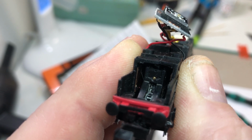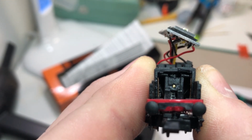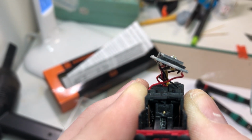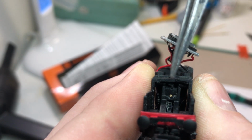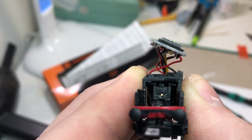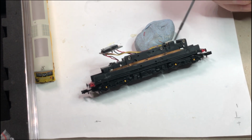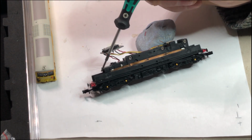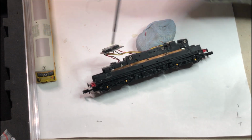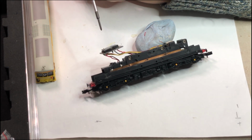Here again I'm looking down at that front bogie and I can clearly see now that that part of the chassis is completely distorted, and the two parts where I'm pointing to here just don't meet correctly. Yeah, it's awful. Looking at the chassis in more detail, I can see there's two screws that keep the chassis together for that bogie, but at the front, there's just one. There should be one here, because it's at the front where everything is loose. Yeah, it needs something rigid across there to hold that tight and to stop it from distorting.